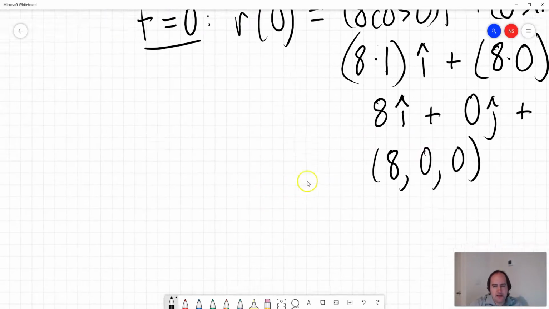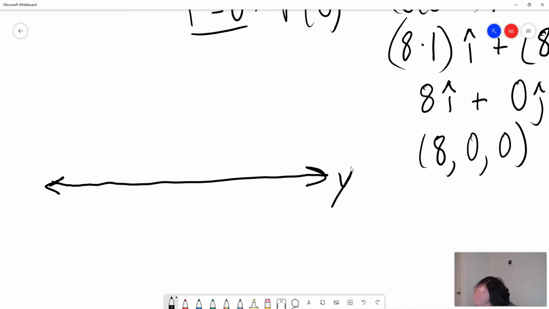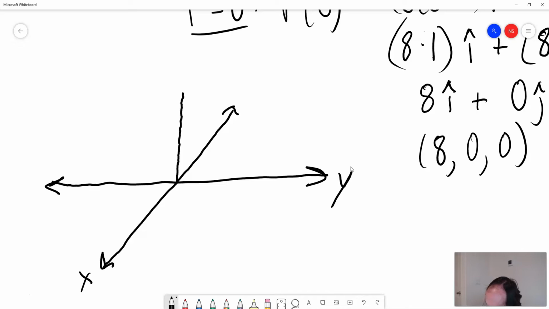Okay, and I'm going to try to have my picture be a little bit bigger this time so I don't have to keep zooming in. So let's see how that goes for me. Okay, so our horizontal axis is our y-axis. And then the axis kind of coming out at us is the x-axis. And then the vertical axis is, of course, our favorite one, and that is the z-axis. At least it's my favorite one. Especially on these problems, because the z is always 0, which makes it a lot easier than the other ones. Okay, so there I have my axes.